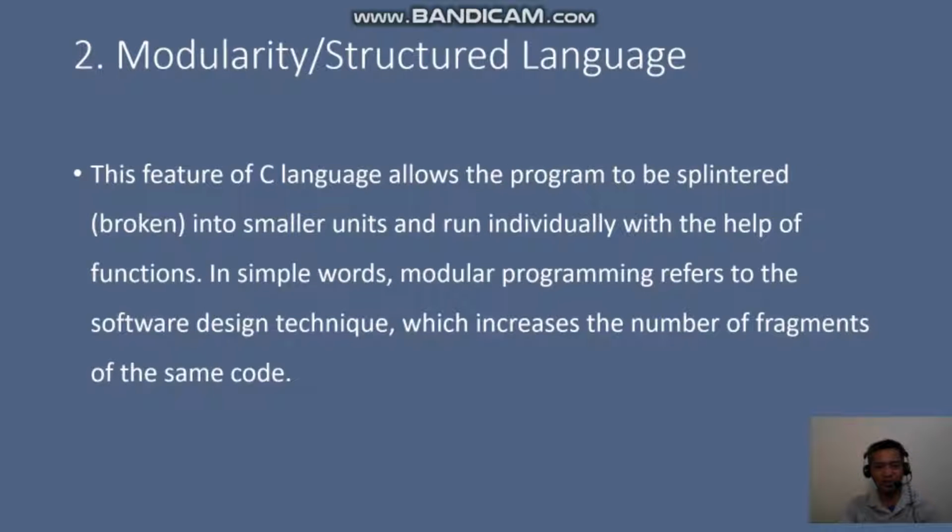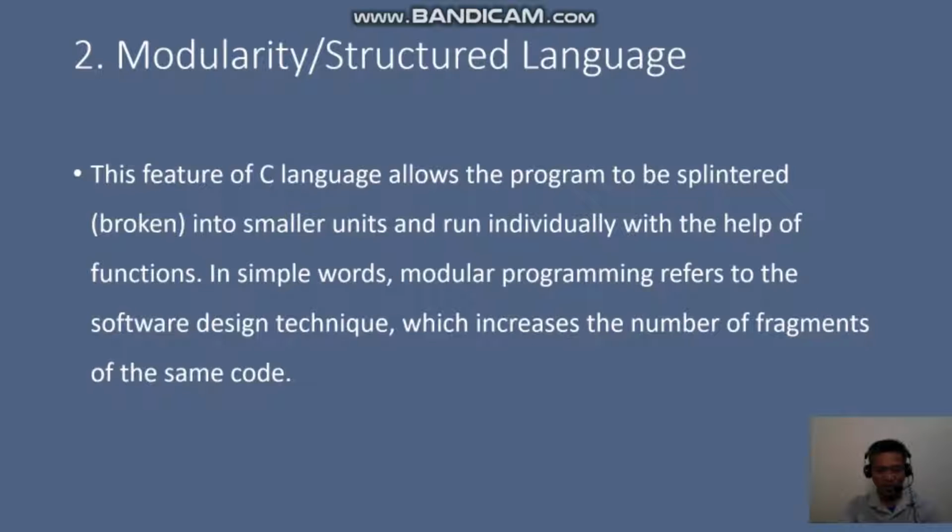Modularity or structured language. When I say structured language and modularity, these features of C allow the program to be splintered or broken into smaller units and run individually with the help of functions.